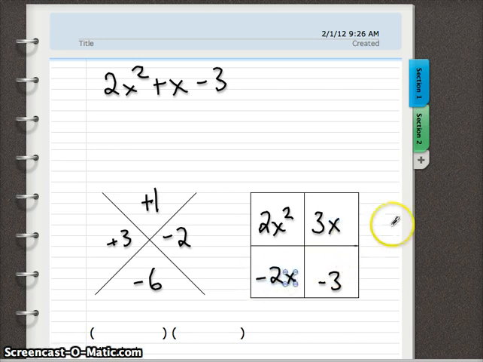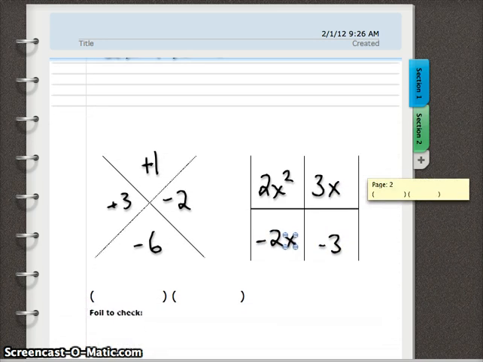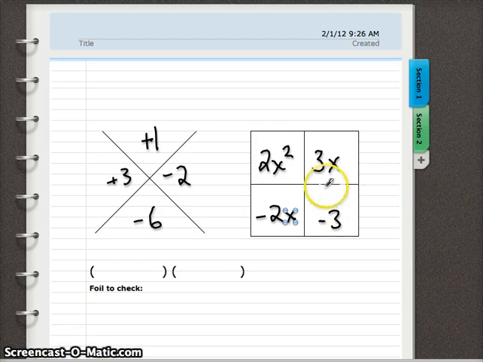Alright, so we're getting there with our box now. To complete the box and the factoring method, we have to GCF the rows and columns of our box here. Columns are the boxes that go up and down, and rows go from left to right. So we are going to GCF up, and we're going to GCF to the left.